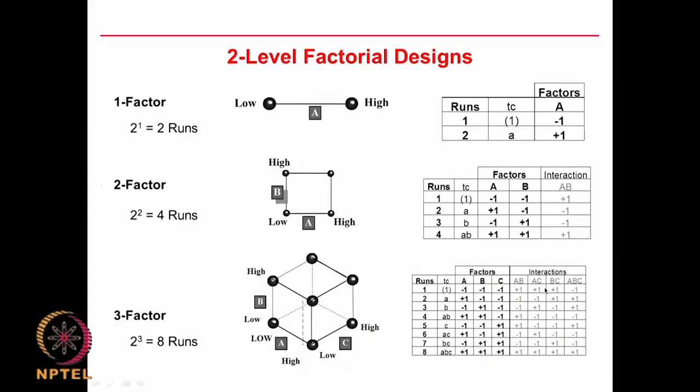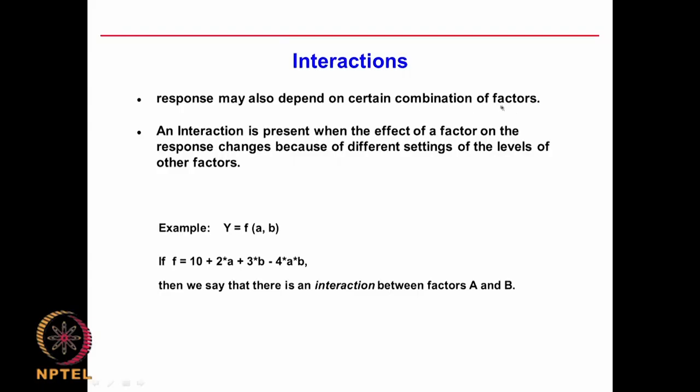That is one thing. The other thing is your interactions also are balanced. So, that way you can study the interactions also in an equal, unbiased manner. So, all these designs, especially the factorial designs, are always balanced and orthogonal. When you select designs later on, you should always look at whether your designs are balanced. If not, then you have a bias. That means you are focusing more on one particular level of a factor rather than looking at all the levels in a uniform way. Okay. So that's very important when you plan your design. Balance and orthogonality are very, very important when you perform the strategy of design. Okay. So you can look at interactions, as I said, combinations of factors.